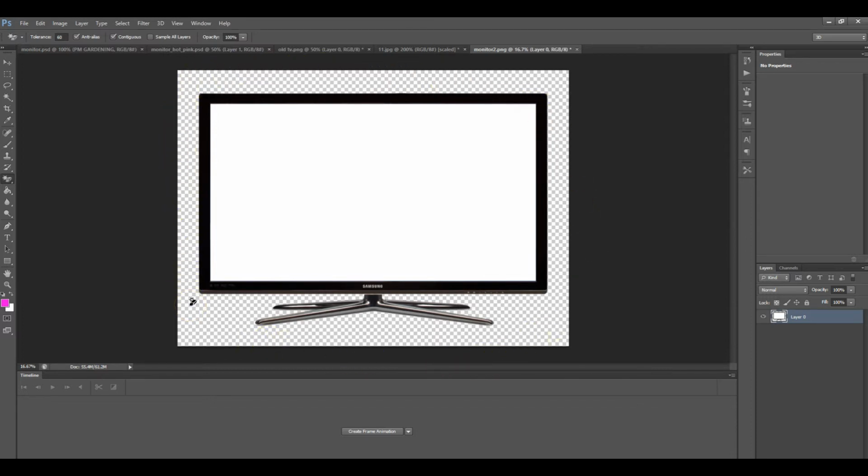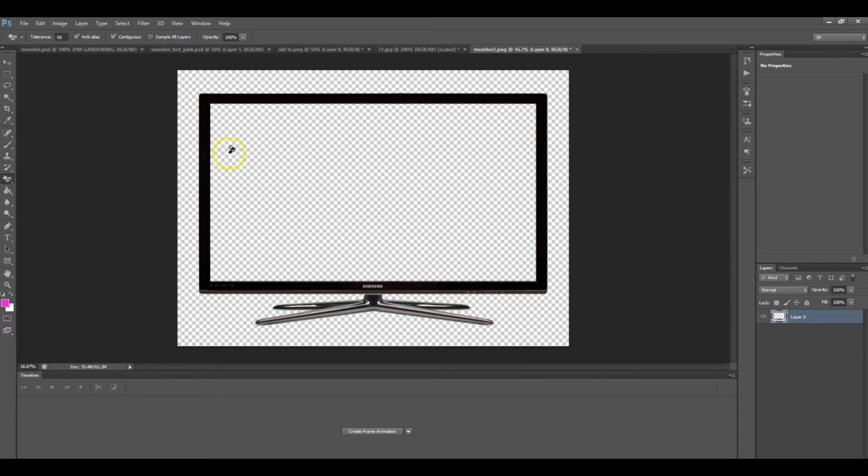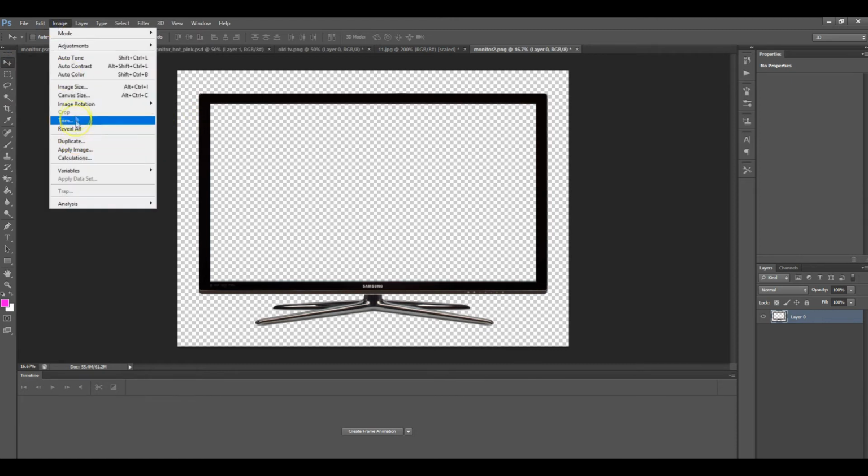and gives it a totally transparent background. It gets rid of that white background that we had on there. Now you may have to play with the tolerances here to get it to cut clean, depending on the quality of your image. I'm also going to take out the inside. So we've got that.